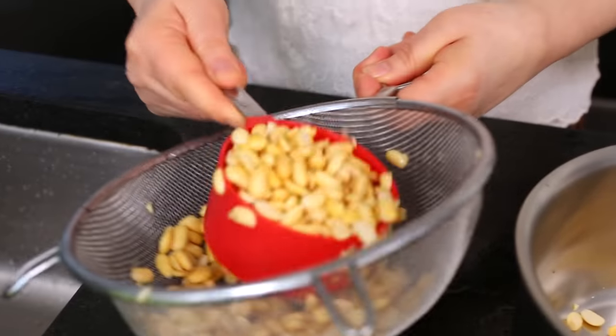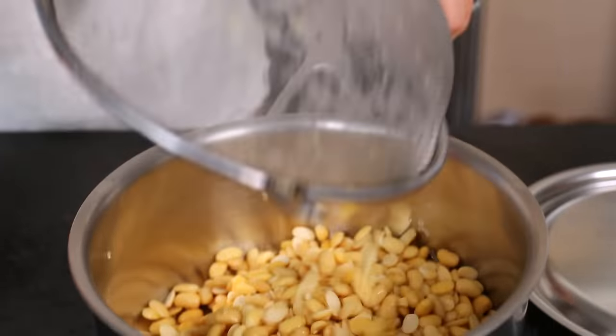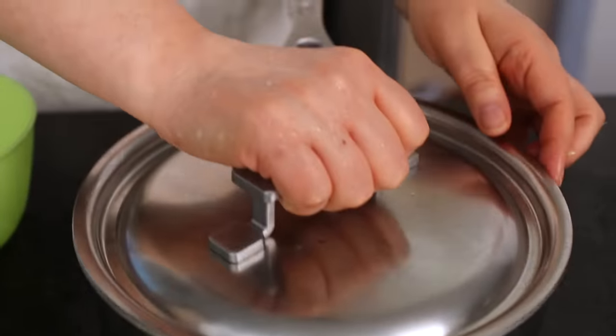We need to cook these. So around 2.5 cups of beans. Add 2 cups of water. And close. And let's boil. Over medium high heat, 15 minutes. No more than 15 minutes. No less than 15 minutes.